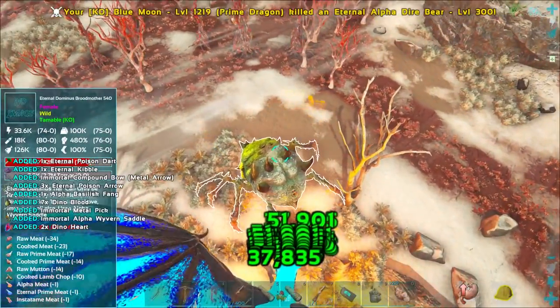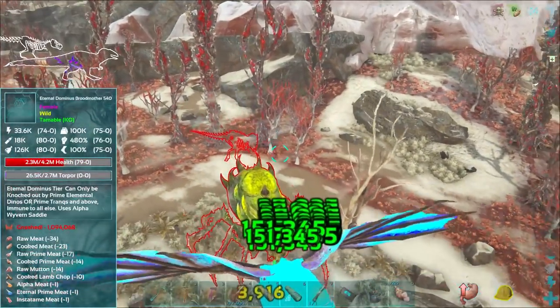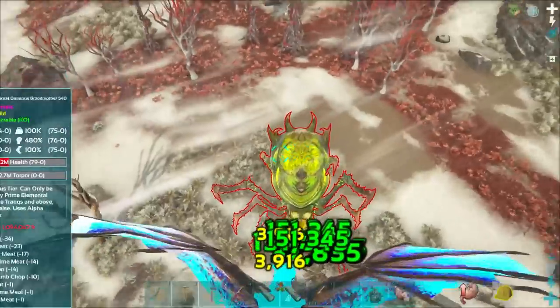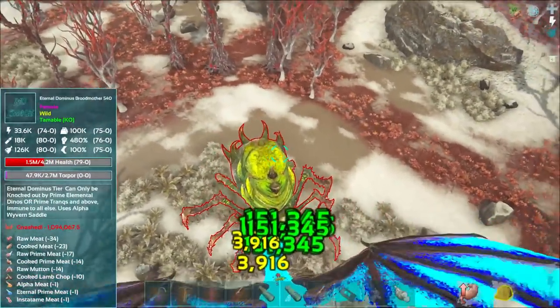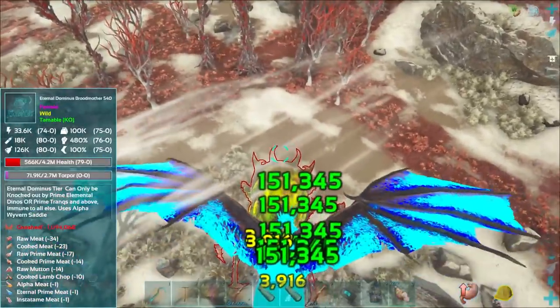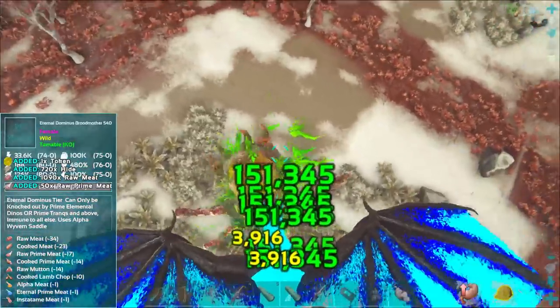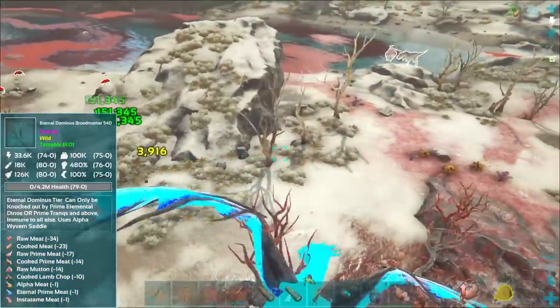I really have no interest in a broodmother. Can we get her? Can we do her just fine? Ooh, she's poisoning me. Come on, broodmother. Look at that. You guys were telling me that I kind of overlooked this, but primes apparently do torpor, just not that much torpor. So good to know.